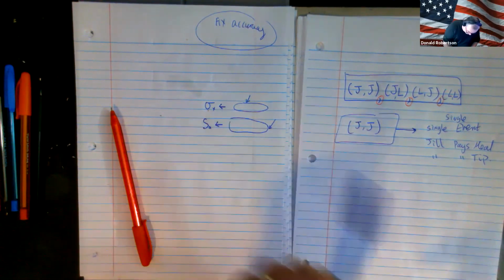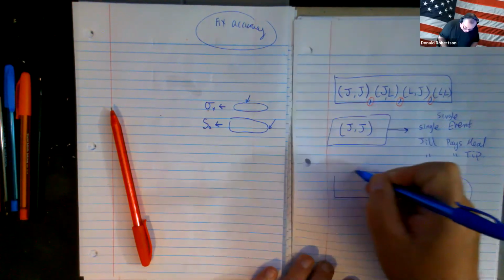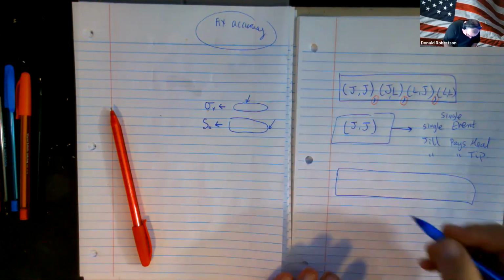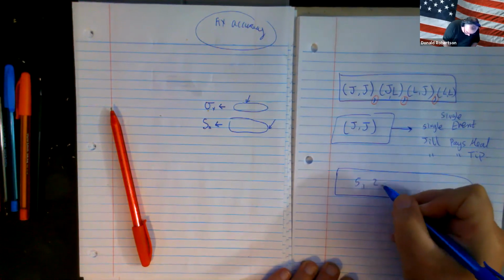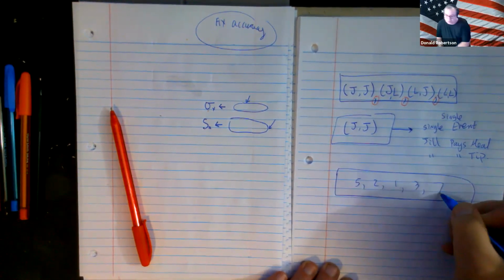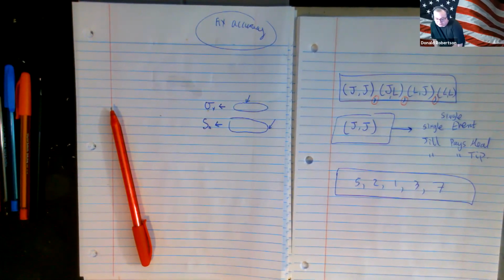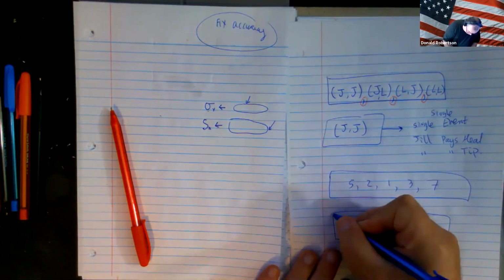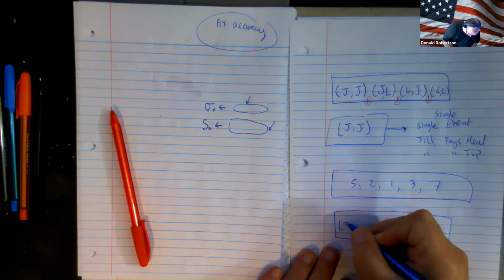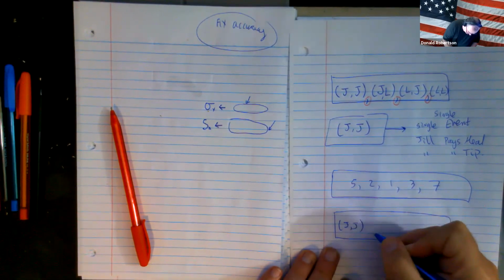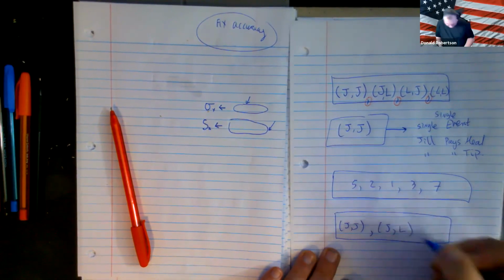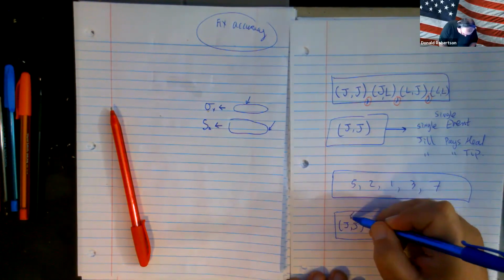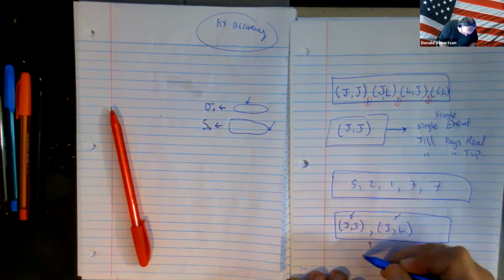So if you ever get a question where it says, give the answer as a comma separated list, if the answer was 5 numbers, like 5, 2, 1, 3, 7, that's what they mean by a comma separated list. If the answer was coordinates, you see the same thing. You put a comma between the things. So these are the things, and this is the comma separated list part.